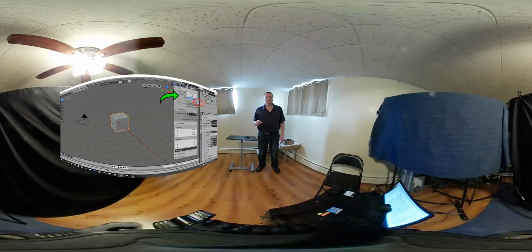Click on N again. You remember those tabs I mentioned, where it says Item, Tools, and View? This time we need the View tab. We don't need the Item tab, we need the View tab. And once going into that, it has this information dealing with clipping. And basically that shows how close we can get to an object and how far away we can see the virtual world at that point too, before it starts clipping off.